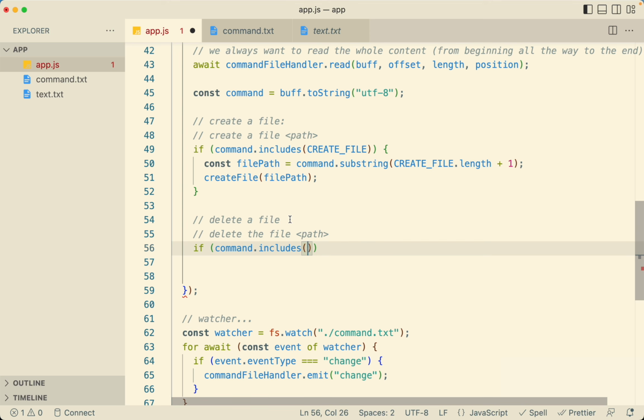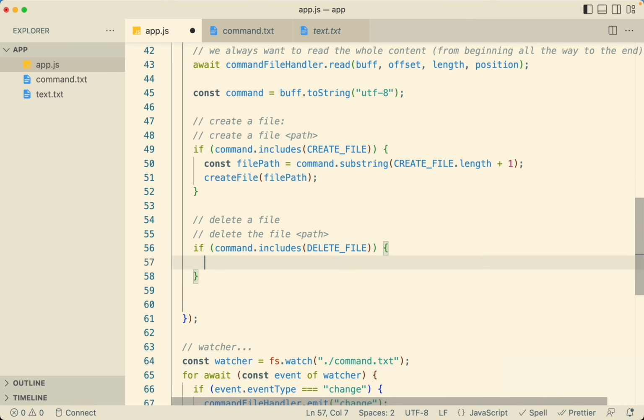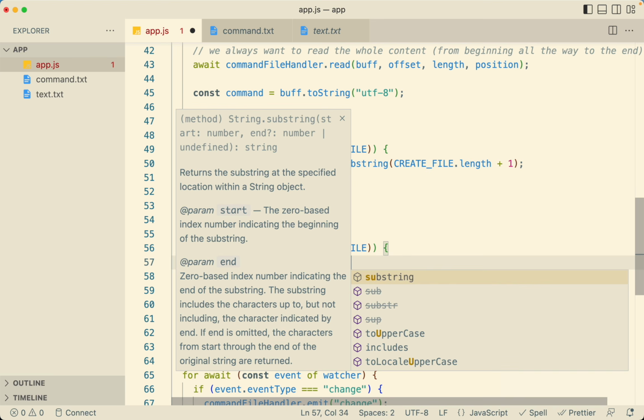Now for this one, it's deleting files, so if command dot includes delete file. Now what we have to do is to first get our file path just like before, so const file path equals command dot substring.